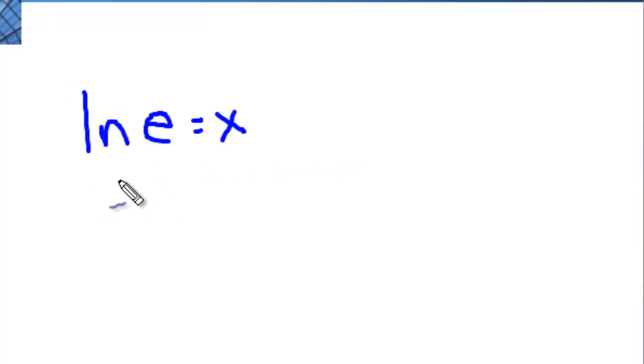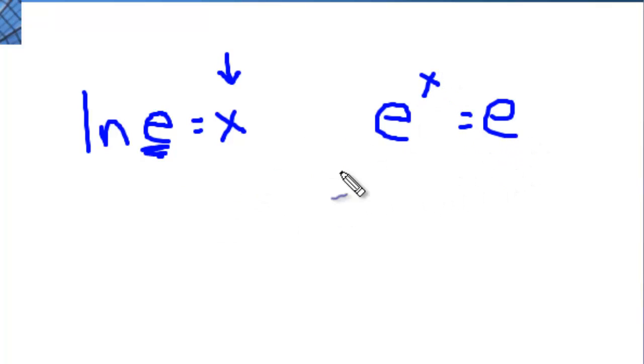Let's talk a few minutes about natural logs. A natural log is the base e. So if we want to know what the natural log of e is, remember the base is going to be e. The exponent is your answer. So e to the what is equal to e? And so in this case, the natural log of e is 1.